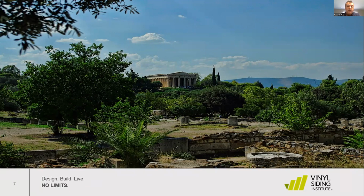Where did these traditions come from? One of the reasons I start with this slide is architects often criticize products like vinyl siding or polymeric materials because they imitate wood, right? They imitate clapboard, they imitate wood products. They're not wood. So architects say, we like authenticity. We want a product that speaks of its own nature. And I understand that. And I've communicated this to the vinyl siding manufacturers, and some are beginning to make uniquely vinyl types of sidings that are in a sense authentic to the material.